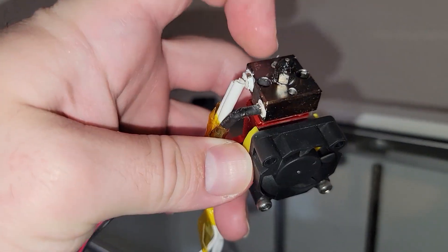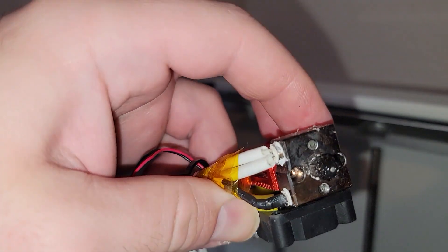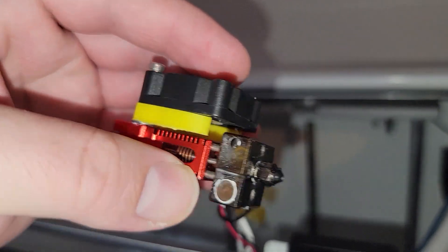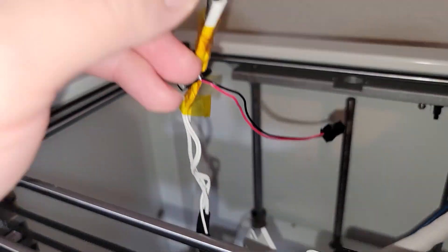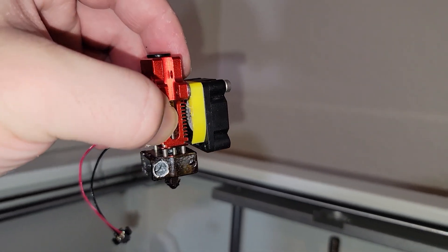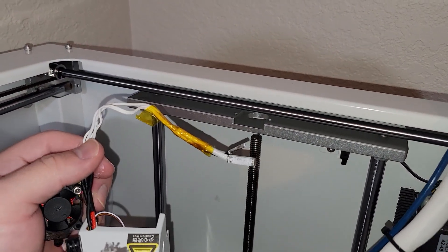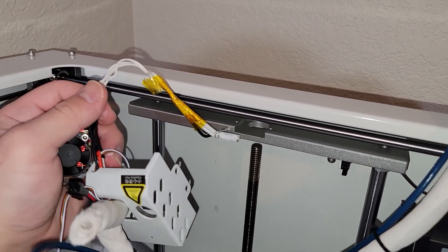We're going to have to take the silicone boot off anyway because we need to pull the thermistor as well as the heating cartridge. To do that, we just remove these two set screws — one there and one over here. It's a good idea to clean the nozzle or replace it now if you have to. If you've used boron nitride thermal paste like I have, these things can get a little stuck, so you're going to have to push them out pretty hard with an allen wrench. Just try not to damage it. Once those come out and the hot end is free, we can push the rest of the wires through the top cover, and then clean off the old thermal paste with some alcohol wipes and cotton swabs — doing the same for the heating cartridge and the thermistor.